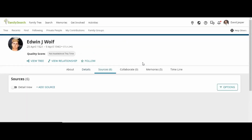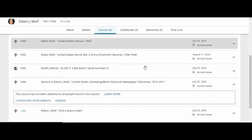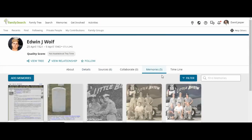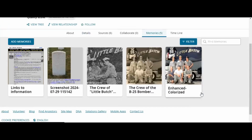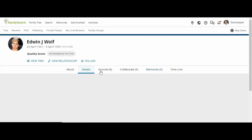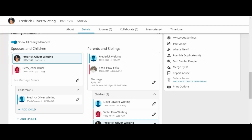Just to mention, he had one grandparent, too, that was still alive at the time that he passed away. And just backing up to James Goodwin, he had three grandparents. The rest of them, all of the grandparents had already passed away, and so they weren't there to mourn the loss of their grandkids. So let's go to Frederick Whiting.